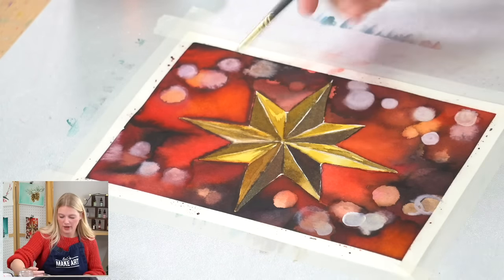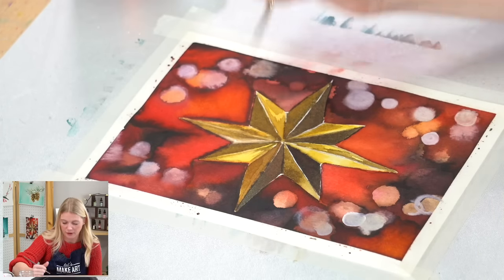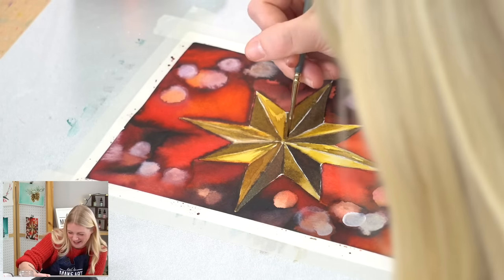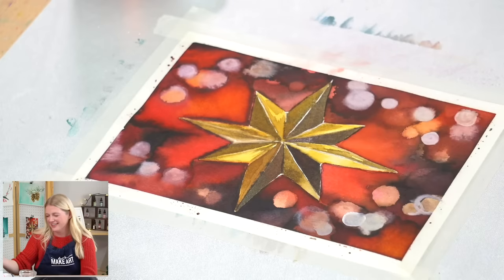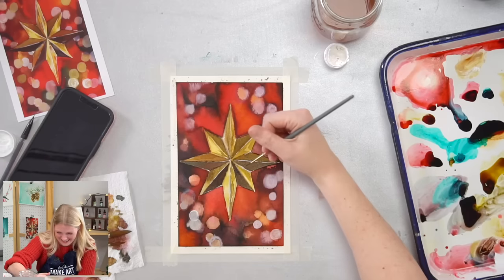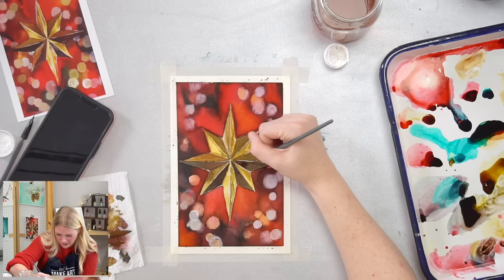Bleed-proof white is wild. Bleed-proof white is my favorite thing in the world. And some of you might be thinking, well, you should just paint with opaque paint then, because that's what that is. I've thought about it. You're not wrong. I'm like, man, I love that I can just layer on top. And then I'm like, yeah, that's acrylics there. There's a whole genre. There are so many mediums that just do that, and they're not just white. They can be other colors too. Nah, I love my watercolor.